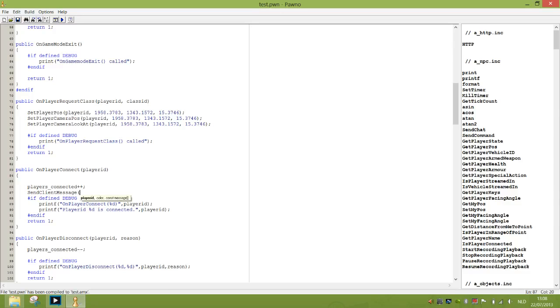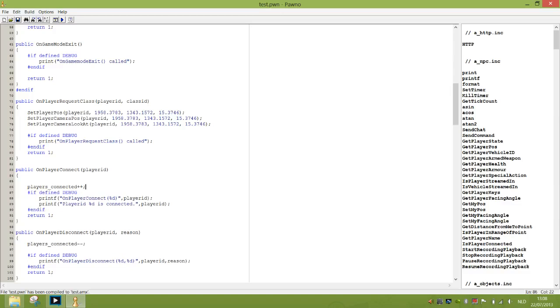You have the player ID to send to, then you choose a color, and then a message. And the message is a string, as you see with those quotes.